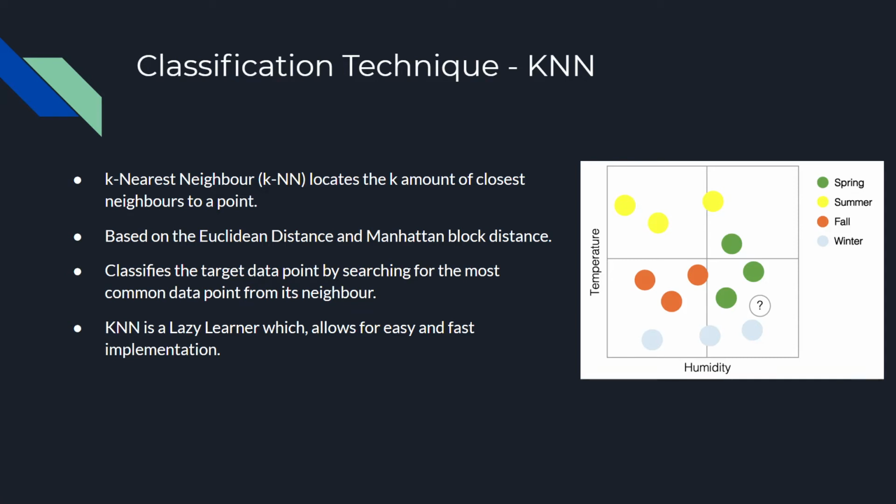One of the image classification techniques we used to process COVID-19 CT scan images was the KNN classifier. KNN is short for K nearest neighbor, and it is a basic learner which is easily understood and implemented. The classifier works by locating a point of interest and calculating the K amount of nearest points based on Euclidean distance. In the next slide, we'll see a demonstration of our KNN classifier being used.